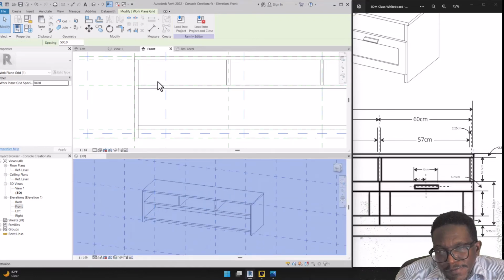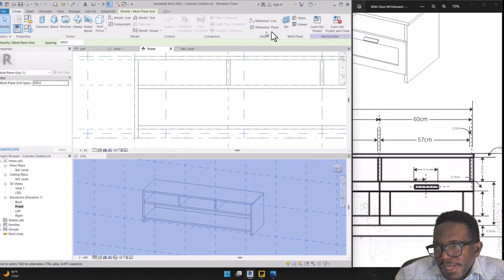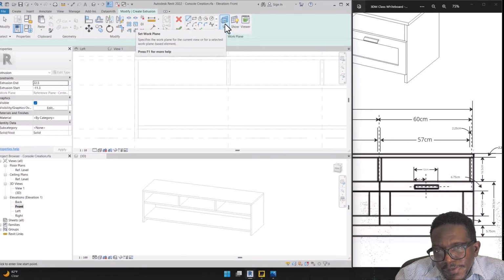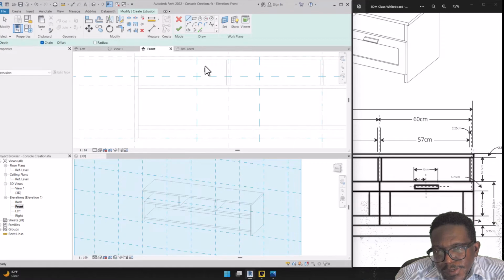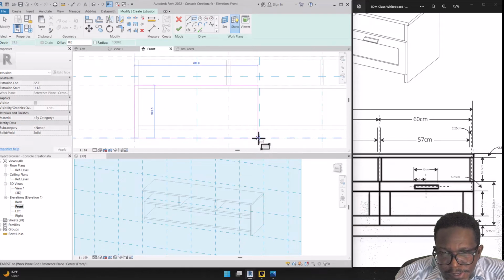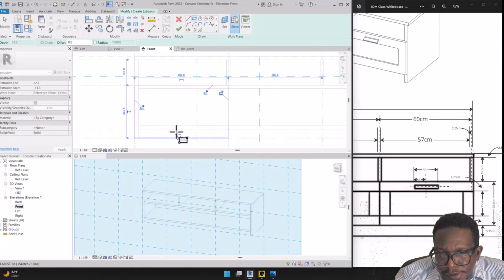And with that work plane now at the front, now we can go ahead and do an extrude. And let's show the work plane. So yep, the work plane is at the front. So we're going to use the rectangle and we're going to draw this to this one here.